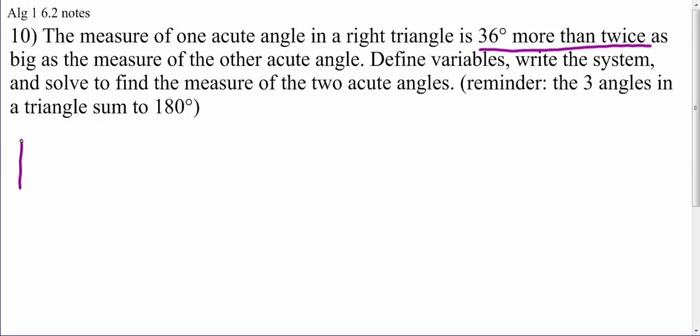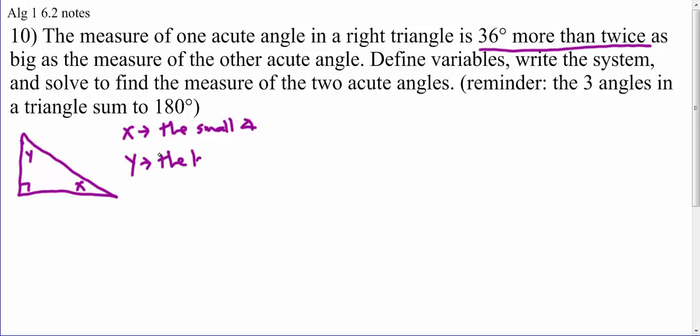Essentially, we have something like this. We have a right triangle. I'm just going to sketch it to remind myself what we're looking at. I'm going to call this angle x. It's the smaller angle, and y is the larger one. So x, we'll say, is the smaller angle. That's the symbol we can use for angle. And y is the larger acute angle. Again, I'm just going to abbreviate and say the large angle, even though 90 is actually the largest of the three.